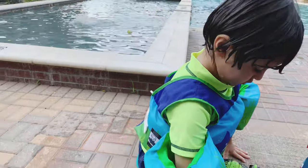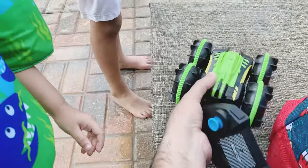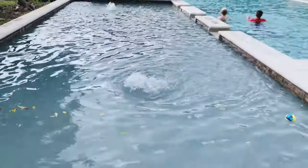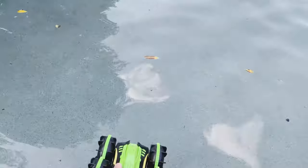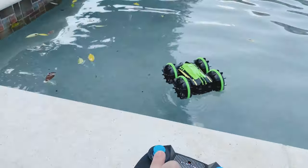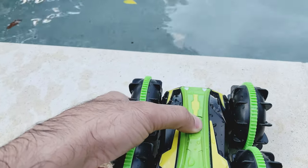So guys, we are in the swimming pool now, right? And they are already having a lot of fun. So let's try this RC car. Will it work or not? We will go first in the smaller one for the kids' swimming pool, and there are little fountains there. Let's see. Good or not? Oh, I didn't turn it on yet. Oh my goodness. Noah, you gotta wait.